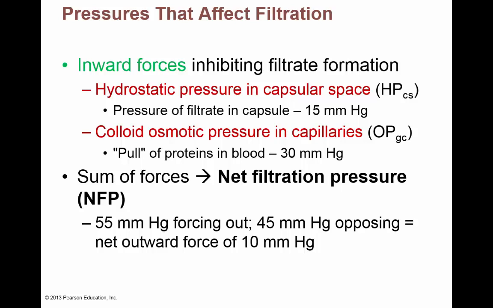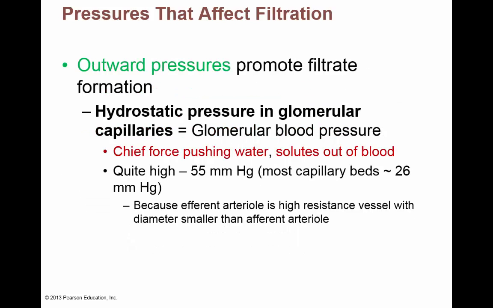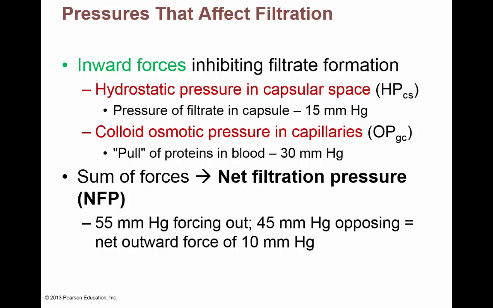The other is the pull of those proteins in the capillaries. The fact that there are still proteins that don't go through, mainly the albumin, is saying, okay, we're trying to hold on to the water, we're not going to let it all go through. That's the other pressure that says, let's slow down. Now, your hydrostatic pressure, your main blood pressure, is usually about 55, saying, let's make urine. The pressure in that capsule itself is only about 15 millimeters of mercury, and the pressure from those proteins is about 30.